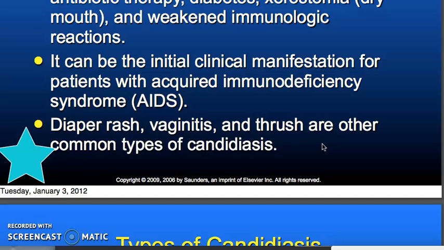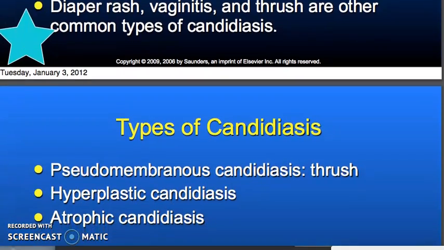The same thing with the elderly. They need their mouth cleaned daily, remove dentures, have the tissues brushed and cleaned so that with infants, milk and things like that are not staying on the tissue. And with the elderly, they're not having food between the dentures and the tissues. So the mouth needs to be cleaned, wiped out, and rinsed daily. Looking at different types of candidiasis, you have diaper rash, vaginitis, and thrush. Those are different common types of candidiasis.